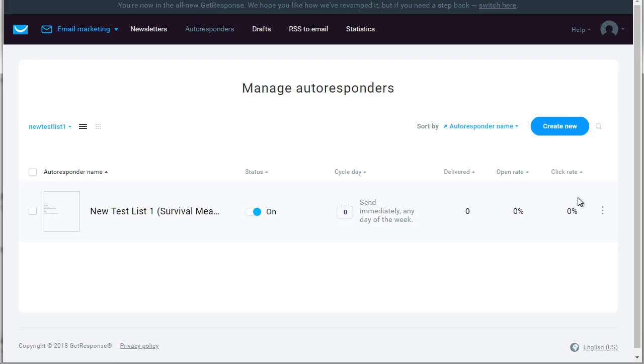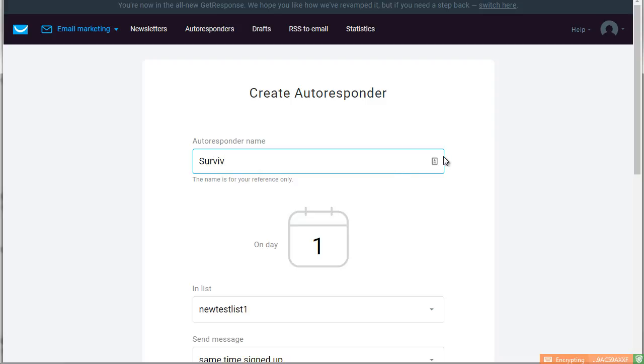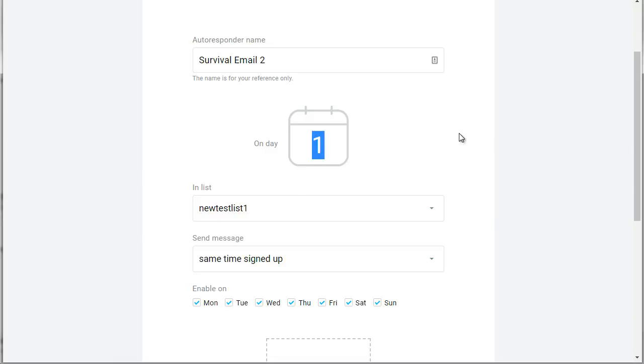So if we click on create new and, let's say for example, create a new email, and then we can name it. So we'll do survival email 2 and on day 1. So now if you want to do it every day, you can. So you create a new email and then a new email, and it's 0, 1, 2, 3, 4, 5, right? And then 6.